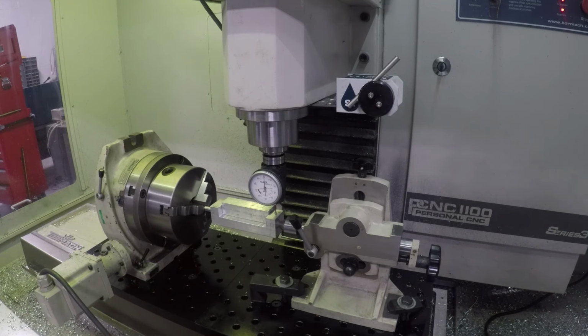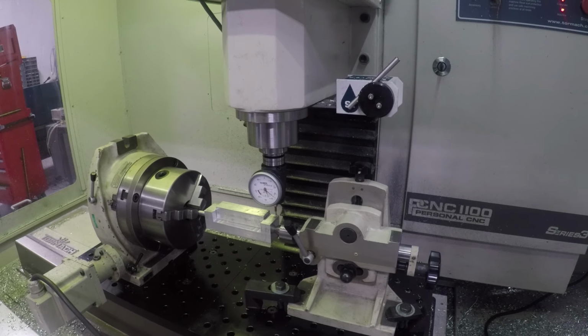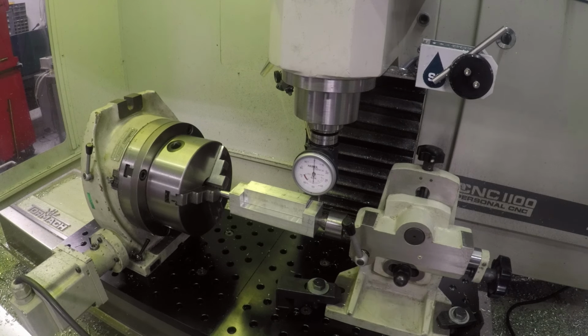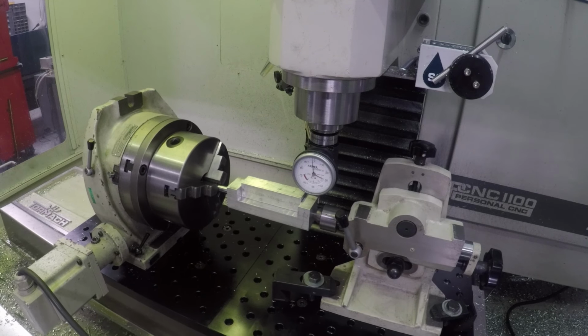Same thing for the Y. I'm gonna find the back edge. Come to the Y, and I'll be honest, a lot of times I will type 1.5 divided by 2 and hit enter. Yes, I know that's 0.75, but I just hate doing math in my head. It's how you make mistakes here. And X is pretty easy because I just have to find the right edge.